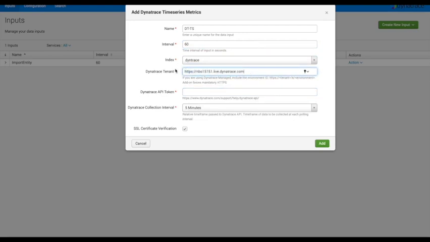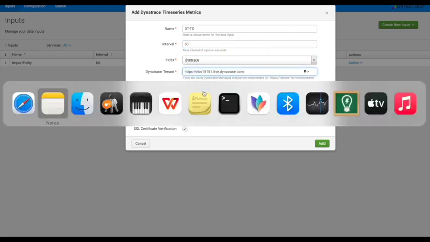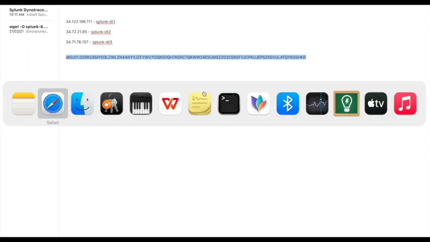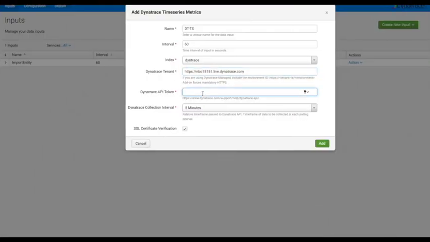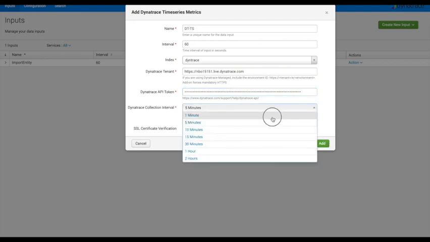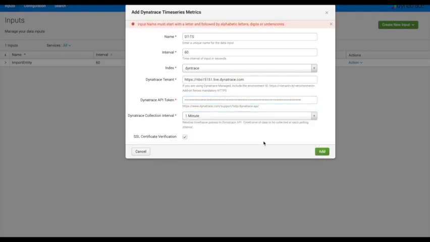I'll give the tenant name first and then token, paste the token and we'll see the interval. I will give for every 1 minute, so I will get the result soon.